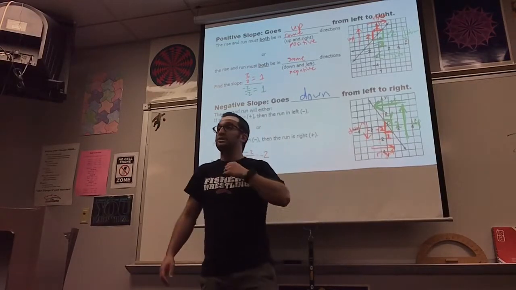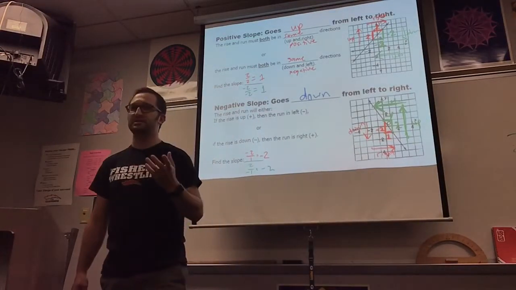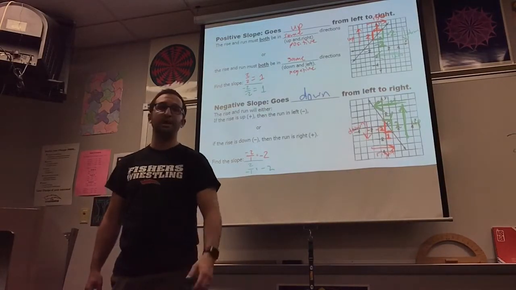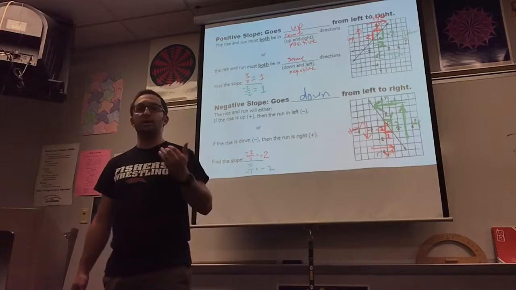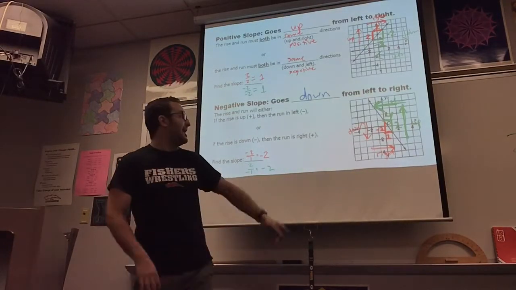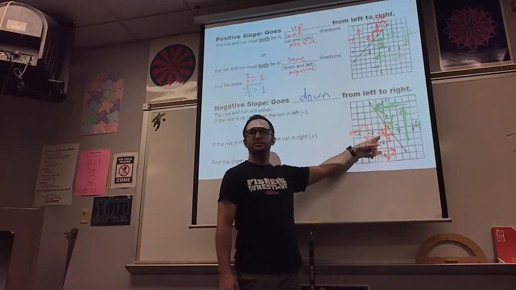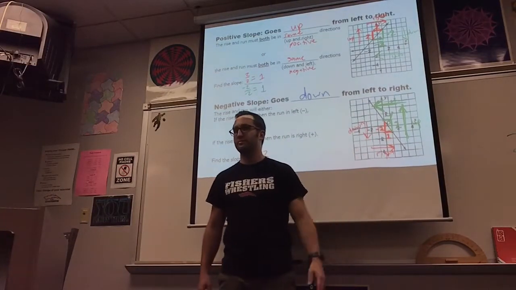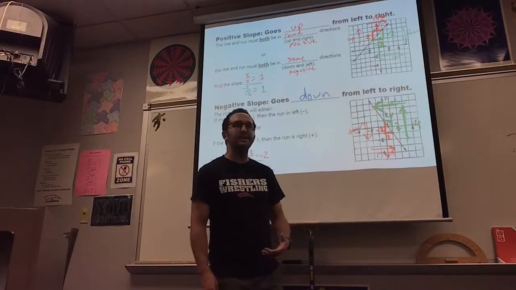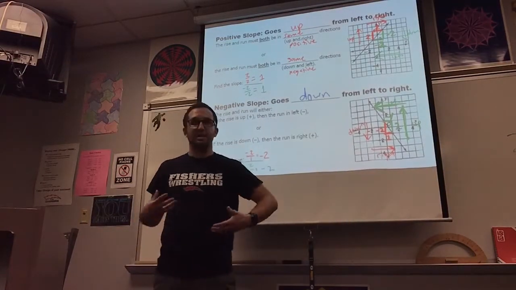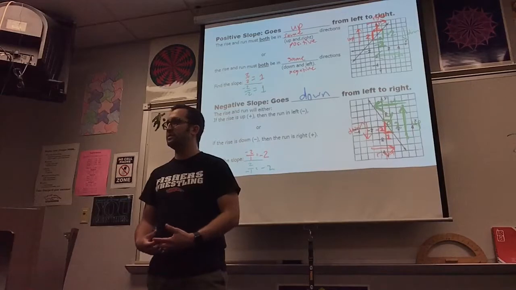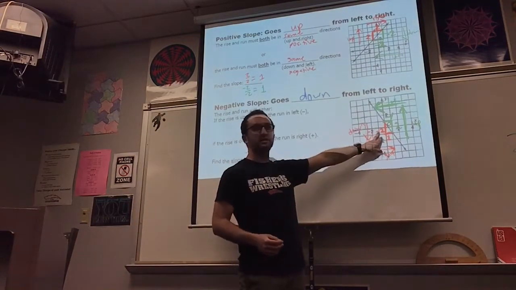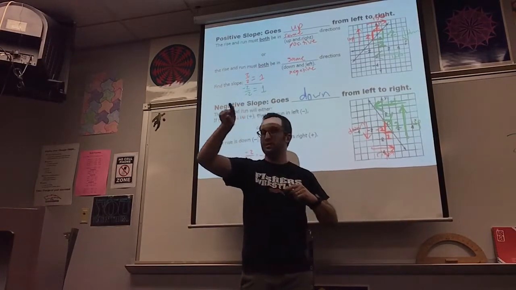What I do is I look at the line and I say, is it going up or is it going down? If it's going down, I put a negative sign in there. If it's going up, I don't. So the way that I actually do this, I don't do negative 2. I see this as a slope of 2 and 1, but it's going down, so it's negative. So if that makes more sense to you, just look at the line, decide if it's positive or negative, then do that. Don't worry about these negatives. If this makes more sense to you, all right, I'm drawing down, therefore it's negative 2.